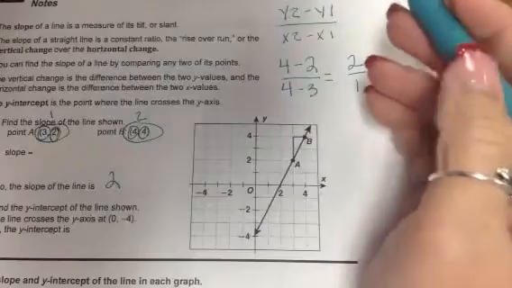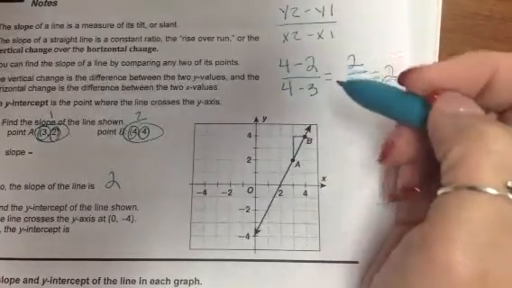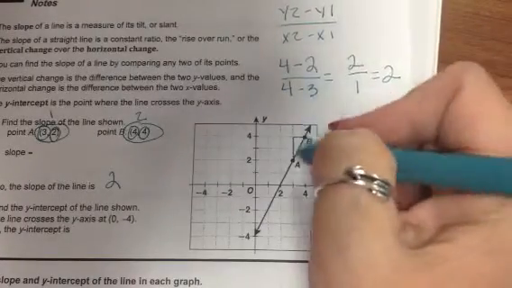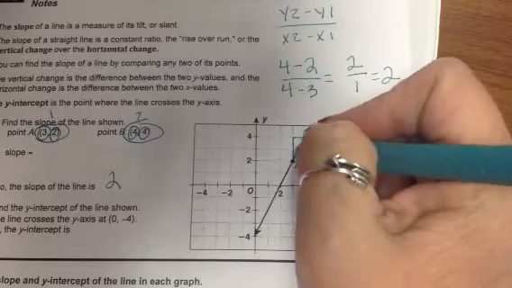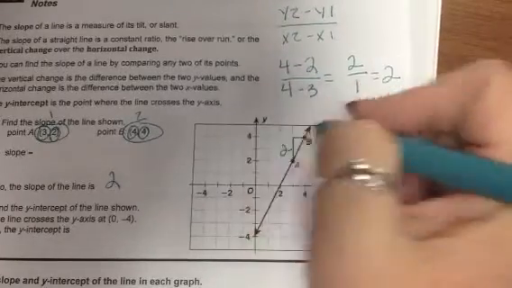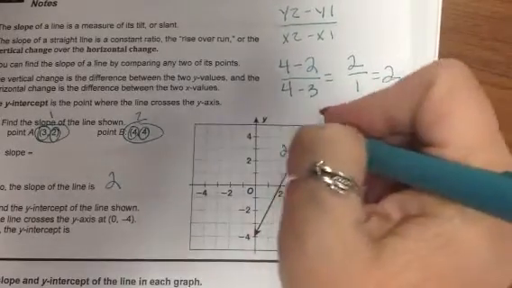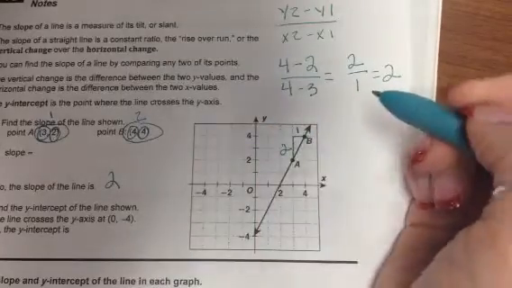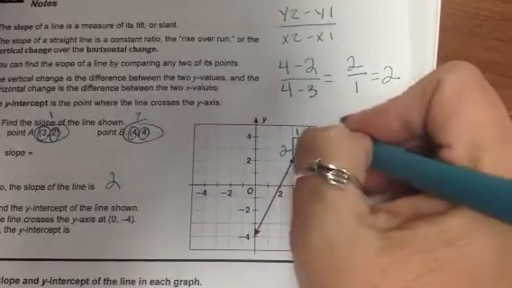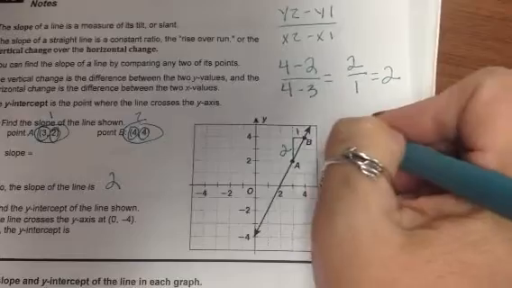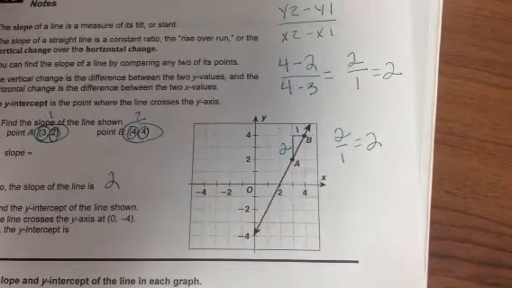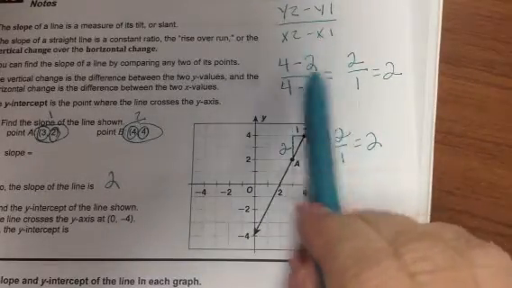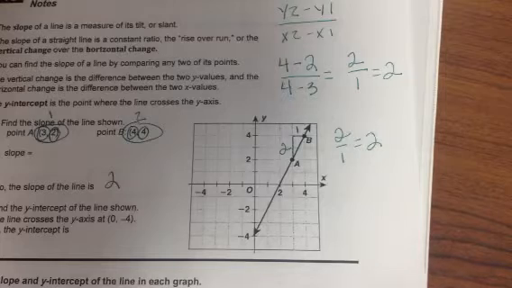Okay, I'm going to use these two points. And I saw something yesterday that might help you when you're doing rise over run. If I look here, I rise 2. So I'm going to write a 2 out here because I rise 2. And I run 1. And then I'm just going to put my rise over my run. 2 over 1, which equals 2. And that is the same as what we found with our formula. So I'm going to leave it like that.